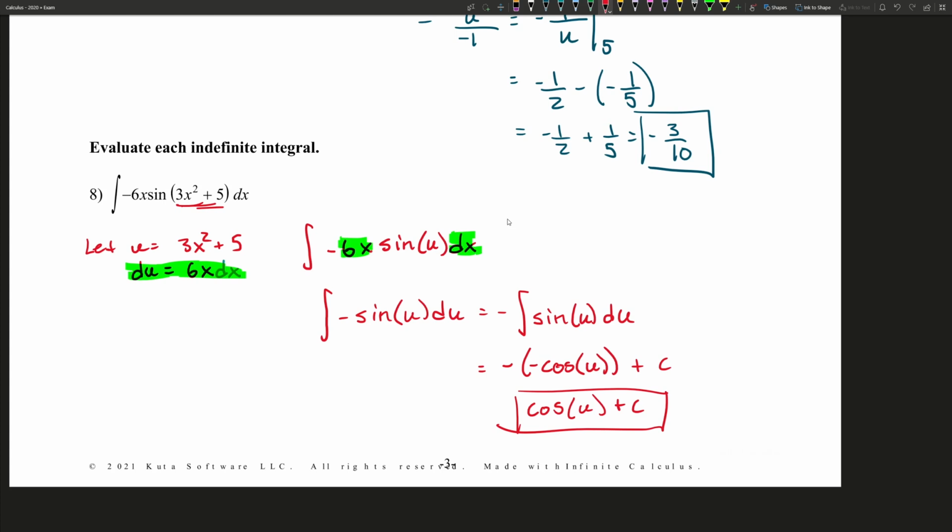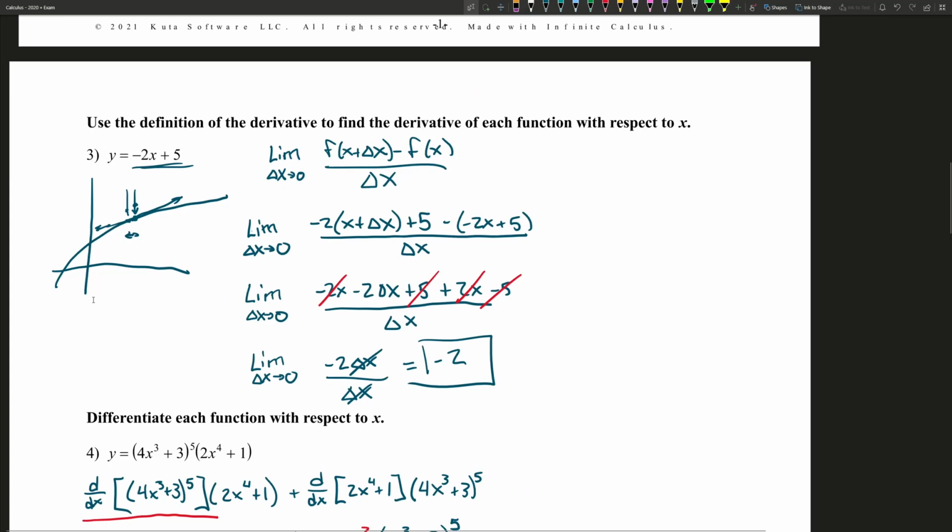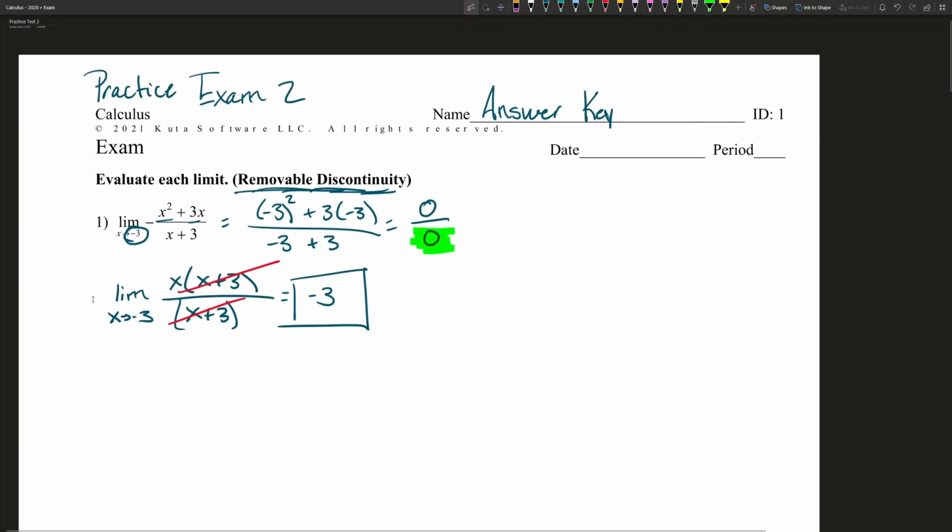Okay, so we do still need to know the integral of sine and the integral of cosine. And if we're able to do u substitution, this usually works out, or at least in the cases that we're going to work with, this is going to work out just a little bit nicer. Okay, so that is the entire practice exam. This is practice exam 2, by the way. This can be found in On Campus right now, if you want to try this on your own.